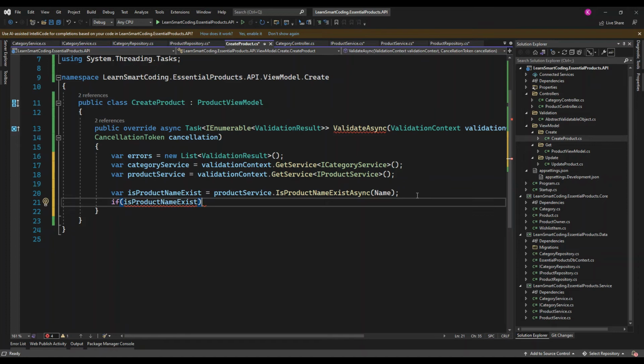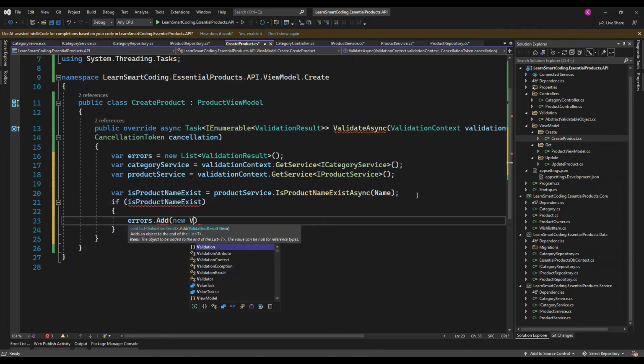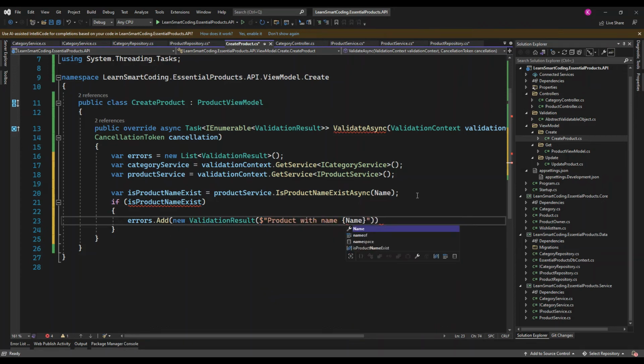IsProductNameExists will give us a boolean, true or false. Let's say it gives true, which means for the incoming new product creation, that name already exists. So we will add an error saying errors.Add, and we will pass in a new ValidationResult error. Here we will format it with a template string, the dollar symbol, and then you can say product with name, whatever name came in, exists.